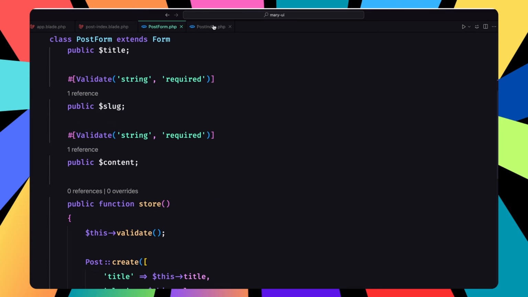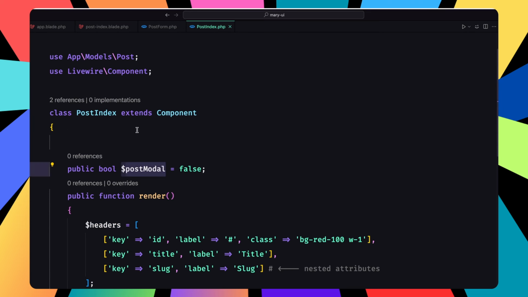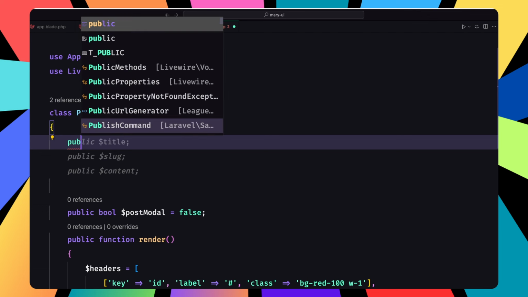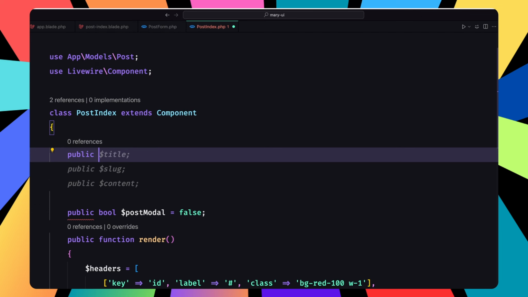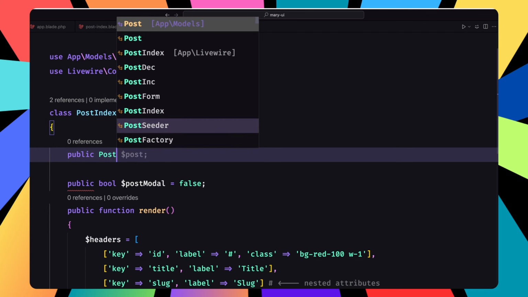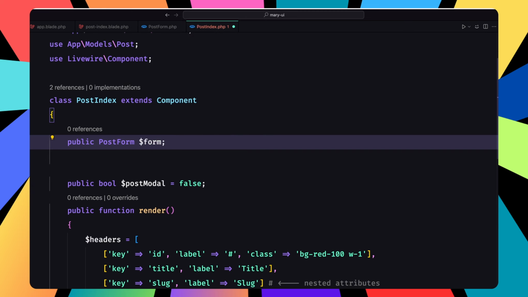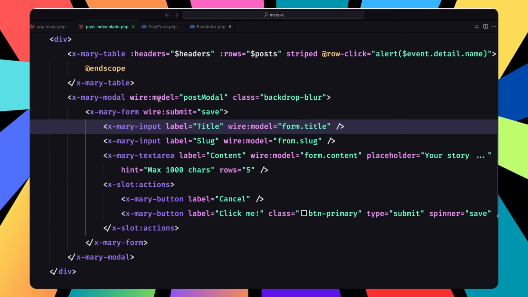Okay, now in the post index class, we need to inject that post form. So we can say public PostForm $form like this. And now let's create the save method we call here.